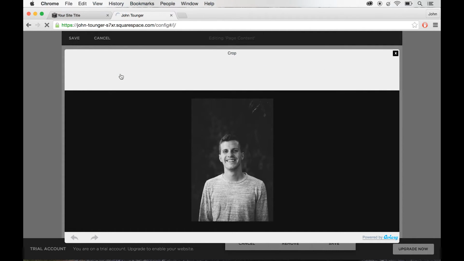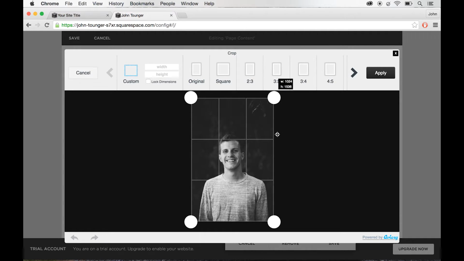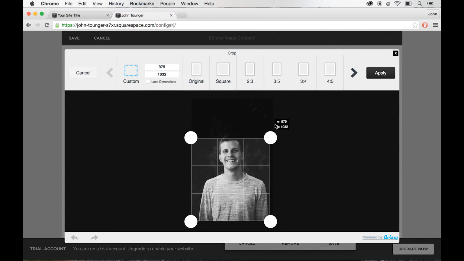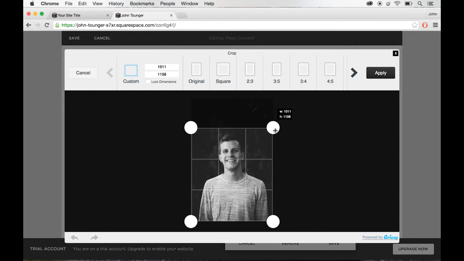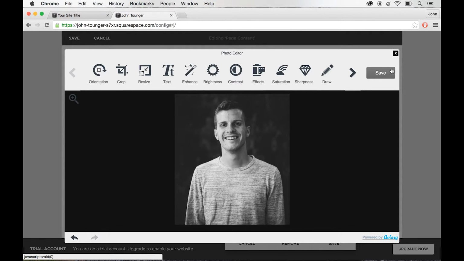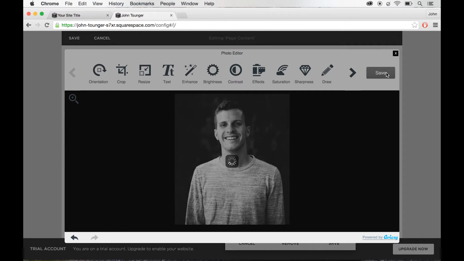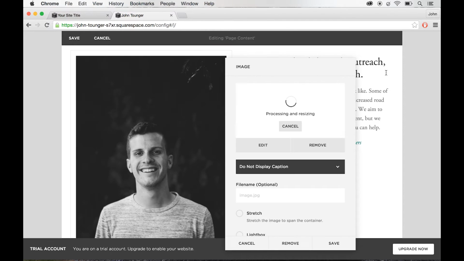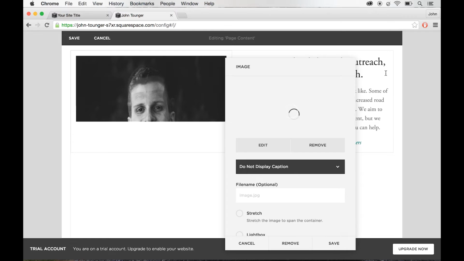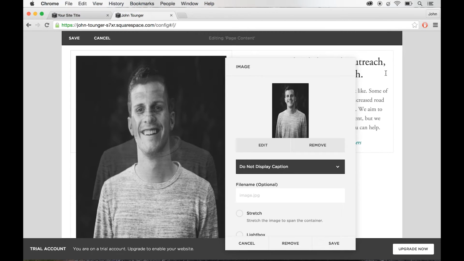I'm going to click crop, and I'm just going to get rid of this entire header space right here. You kind of got to mess with it. There, I'm centered if I do it just like that. Click apply. I'm going to save it. And just like that, it is entered into the website.